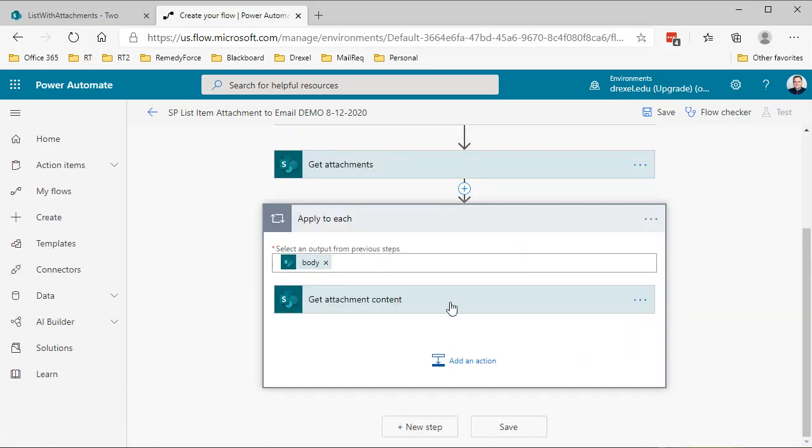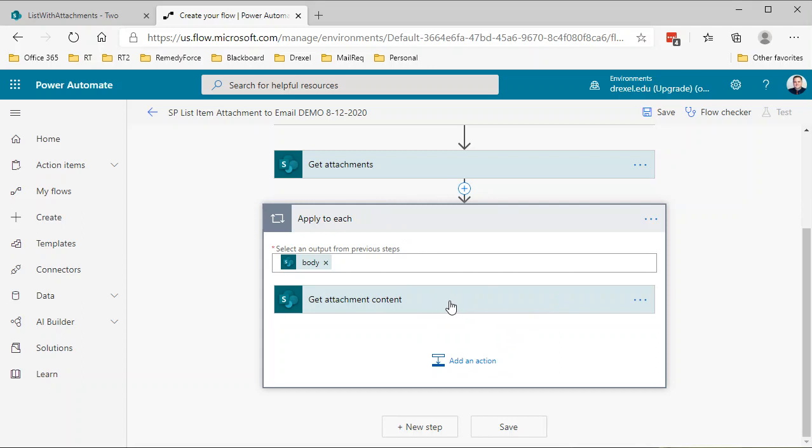Now when I do that, it automatically wraps that action in an apply to each loop. Again, because it's an array, because there can potentially be more than one attachment, it needs to iterate through every attachment that's there, even if it's only one, hence the apply to each loop. But that's just par for the course.